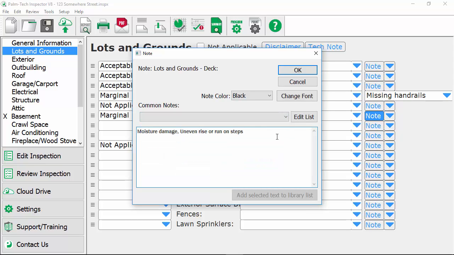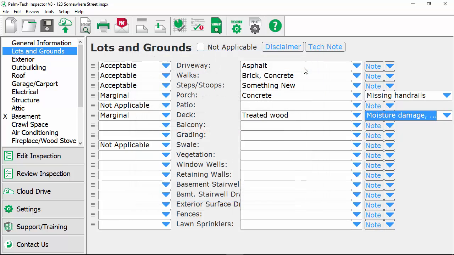And if there's something else you want to change or if you want to modify this, you can simply just type it right in. So we'll say this is the other note. You can also change the color, and so we're going to go ahead and change this to red so it stands out a little bit more. And now that we have our notes set up the way we want, we'll just simply click on OK.